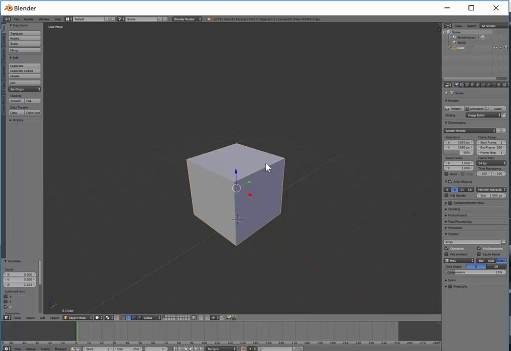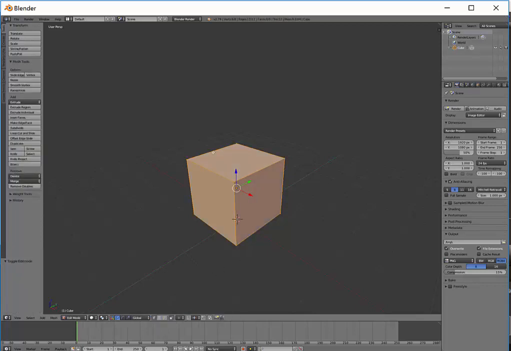So just press tab and I'm going to extrude this top face. So I'm just going to change to face select mode and come up here and right click on that top face. And normally if I drag that off, you can see it drags the whole shape because it's really this face, they're all anchored to the bottom edges.